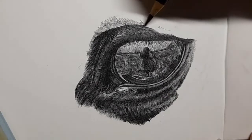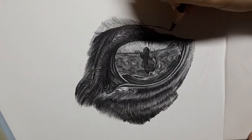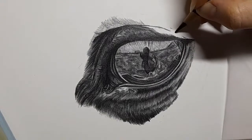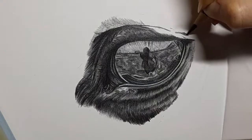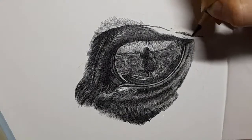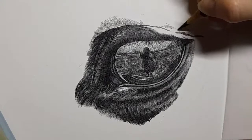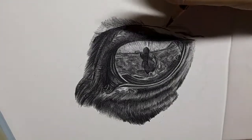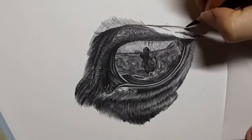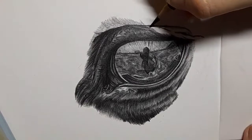Okay, so what have we got going on here? We've got some pencil lines here, so we need to bring this over here and it's going to come down. And then this is quite dark. Dark area here, so I'm pressing hard here because I know this is going to be dark. Got a bit of a shape going on there. And then again it's curving round here. Okay. And then it's again a matter of building up the tone.